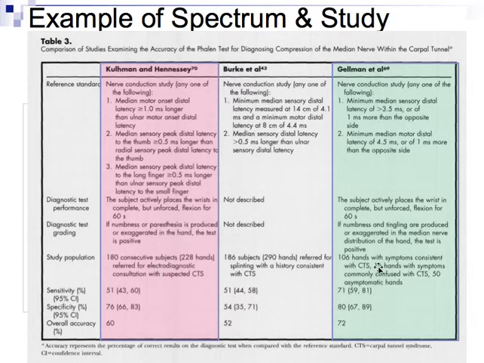And then the Gelman study, which has basically formed groups, like recruited groups of patients, say 166 hands with symptoms, a few hands with symptoms that are confused with CTS, and then healthy subjects. This is a case control study where we're recruiting the people based on what we know their outcome to be. Okay, and then that is how we create our milieu of people with and without the disease that we're trying to apply the test to see if it distinguishes the same groups.